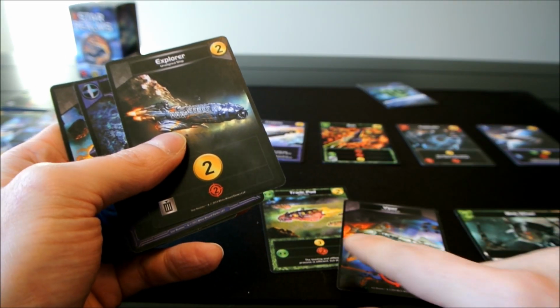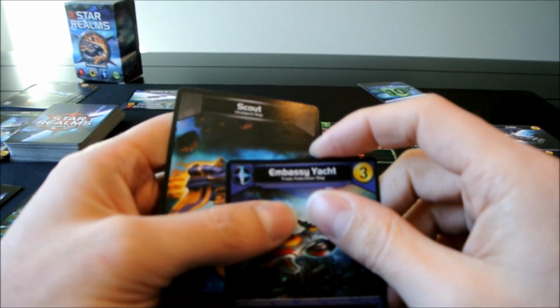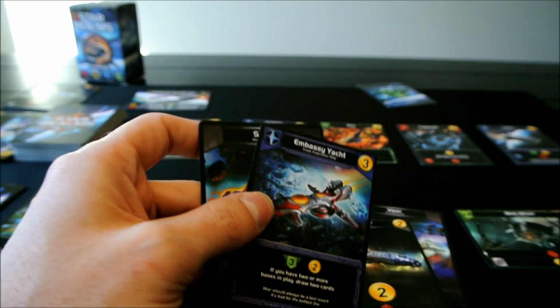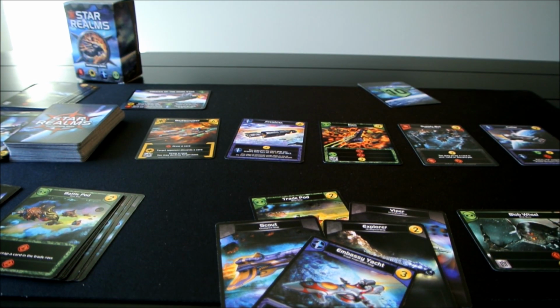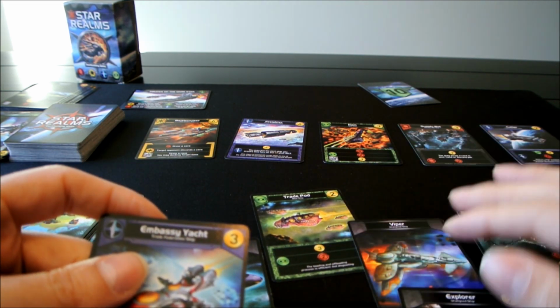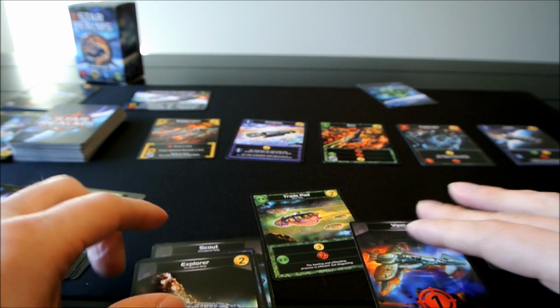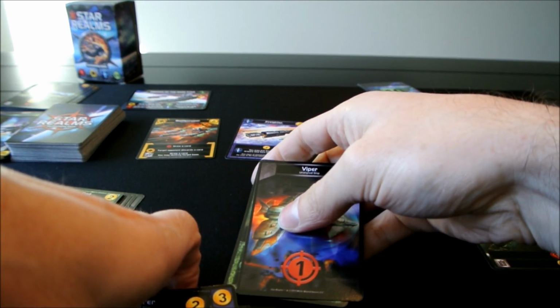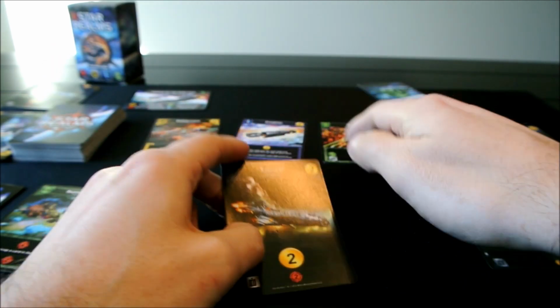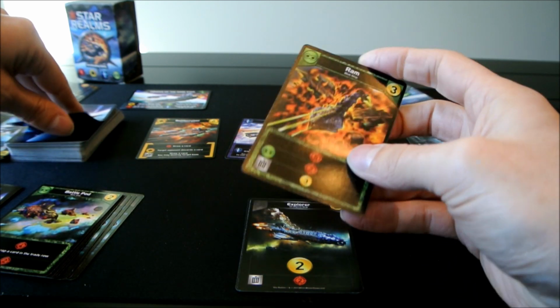Okay, and then we get 3, 4, 5, 6, 7, 8 points to buy with. Wow. Plus we heal 3 points. Okay. Do we really have 8 points? That's crazy. 3, 4, 5, 6, 7, 8. Okay. Let's go shopping. Okay, for sure I want this ram. He's awesome. So that's 3.